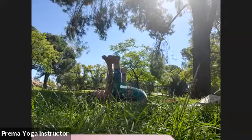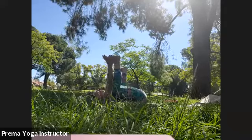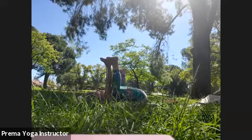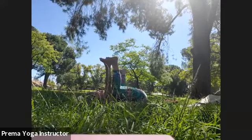Feel your sacrum and your tailbone going down to the mat. Feel the entire spine lengthening on the mat. Breathe. Just pull it down. Keep pulling down.